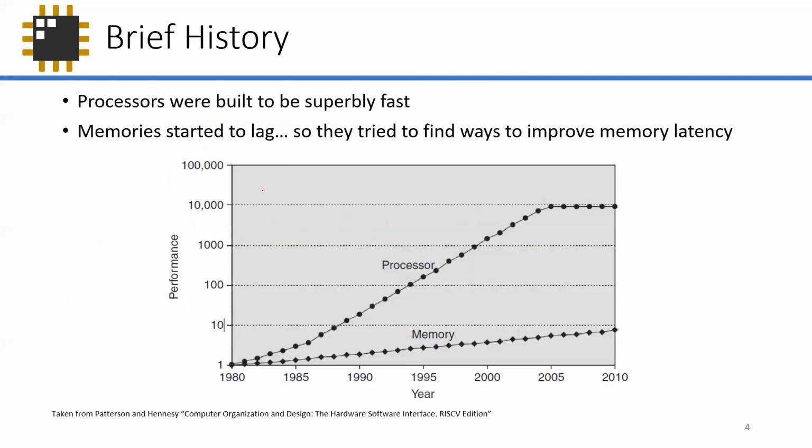Now, some brief history. In the past decades, it's 2022 right now, so maybe almost 50 years, 40 years, processors were built to be superbly fast. The race for producing fast computers, and take note, people built computers not because they were meant to be personal desktops. That was like a side quest, but really, we wanted to make computers to solve engineering problems because a computer, from the name itself, is a machine that computes mathematical or arithmetic operations, right? So people were very interested, researchers, scientists, especially people in the semiconductor industry. We were always trying to make processors very fast, right? However, one thing that they noticed is that, hey, if you make the ALU very fast, then you'll have very fast processors. If you cut the logic time, then you'll always have very fast processors. Sure, yes, we're happy with that.